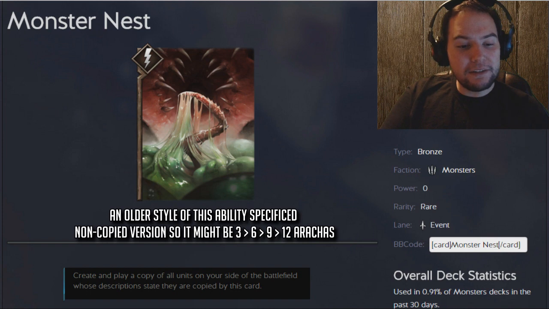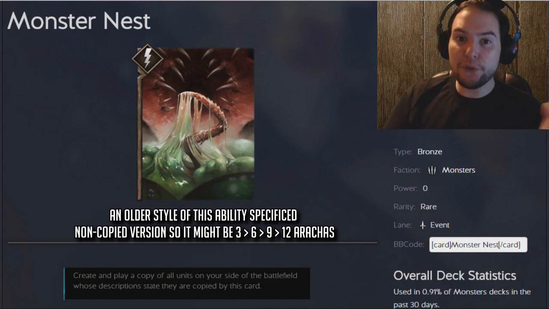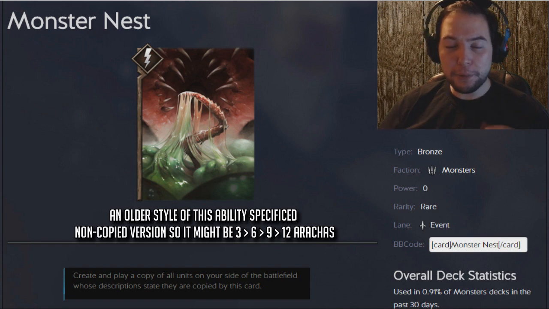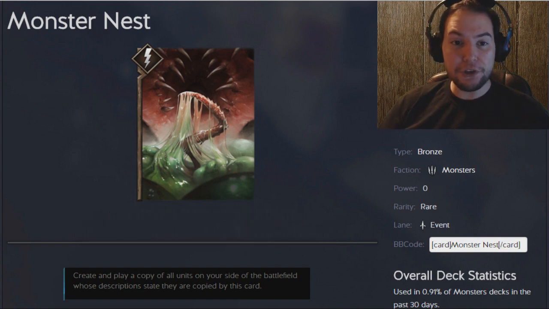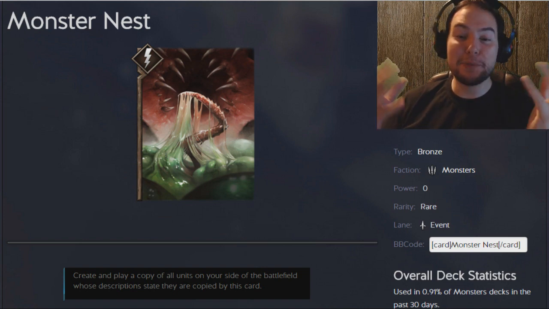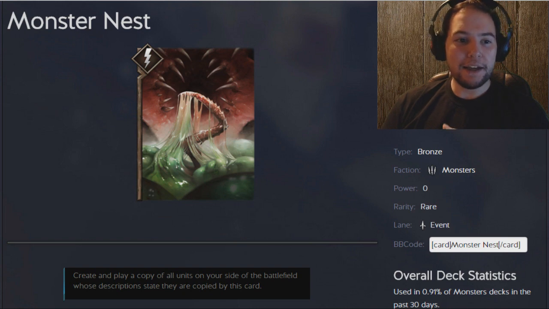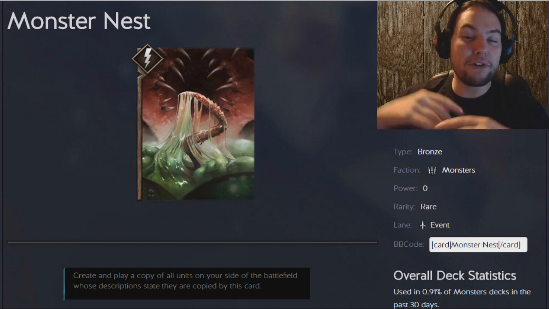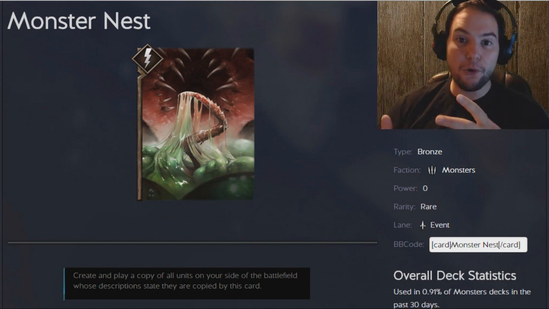But it not only does a row, it does the whole board. So if you've got Arachas and Nekkers on the board, you play Monster Nest when they're both on the board, and you've got 6 Nekkers and 6 Arachas, then 12 Arachas, 12 Nekkers, and then 24 Nekkers, 24 Arachas, presumably. Okay, it's really strong. It does seem very strong, really pushing this Monster Swarm deck.